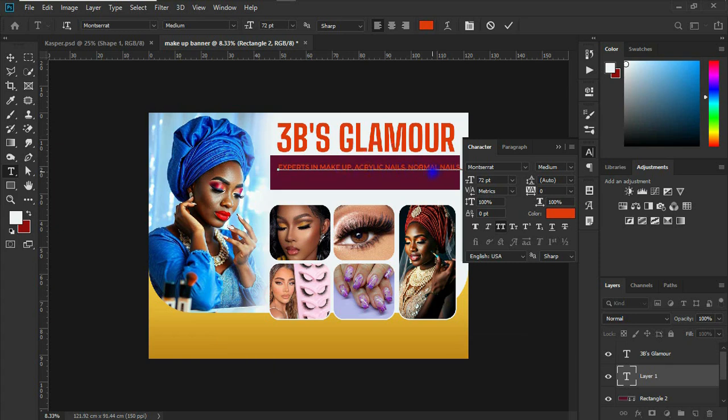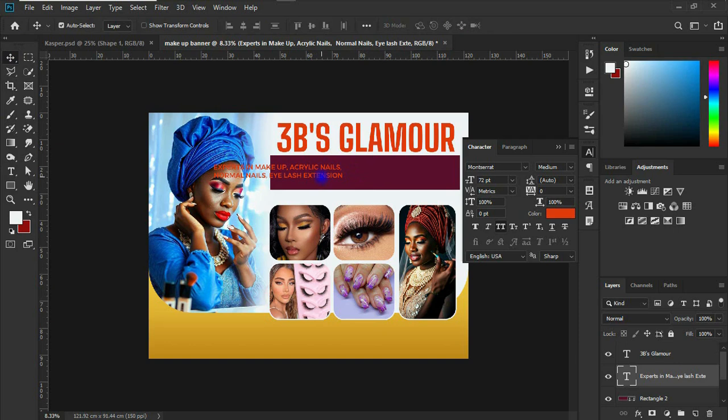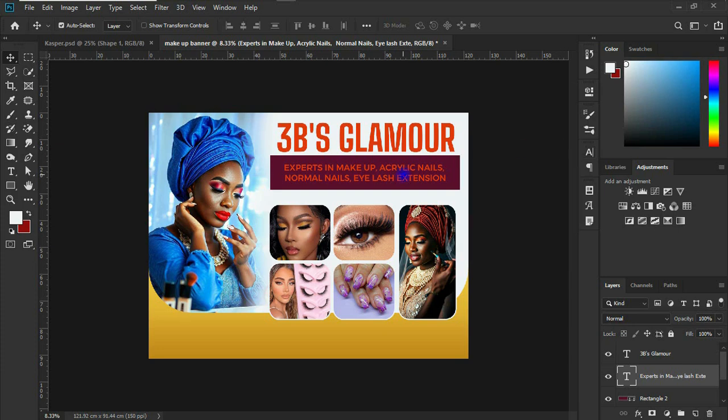So I'm going to break them from the normal, and I'm going to Control A to select and center align them. So click and let me place them in the center, and let me still increase the font size to something visible.